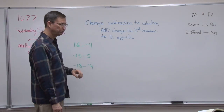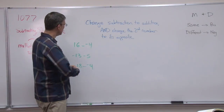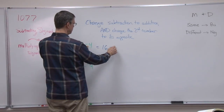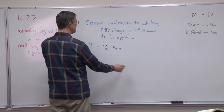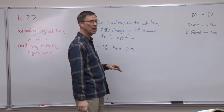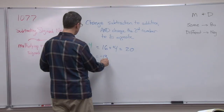Let me illustrate that, and then we're going to remind you again about those rules that I want you to memorize for addition. So this becomes 16. We're going to change subtraction to adding, change the second number to its opposite. So instead of negative 4, it becomes positive 4. Now I can add. They're both positive, and so add and keep the common sign. So we get 20.